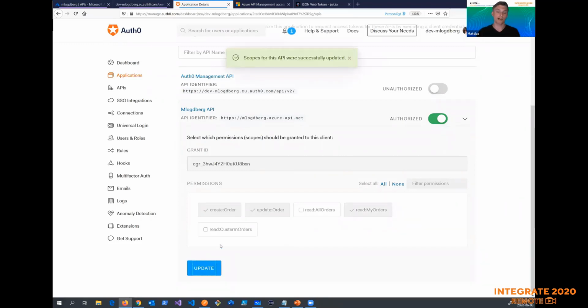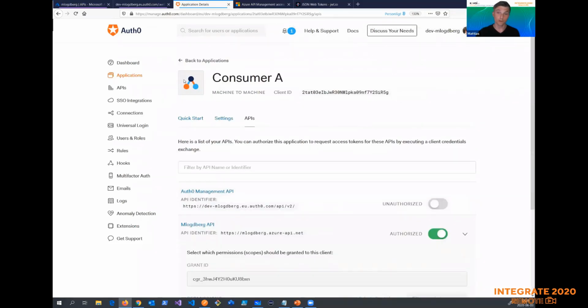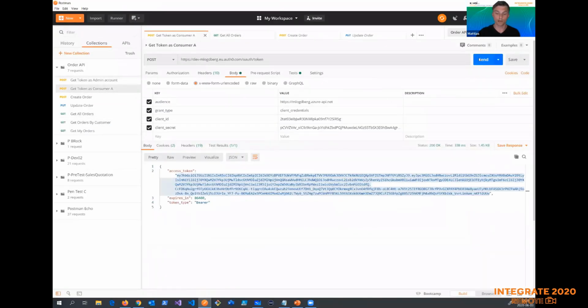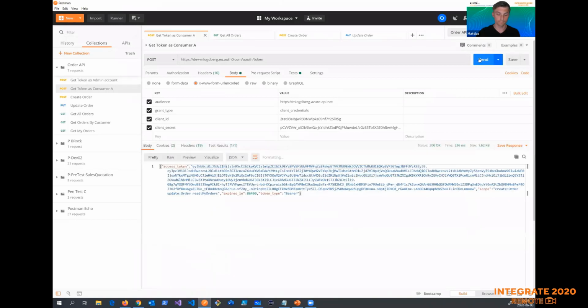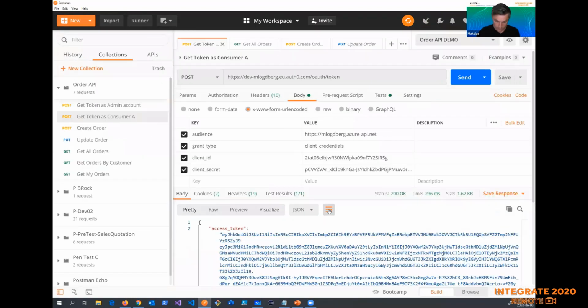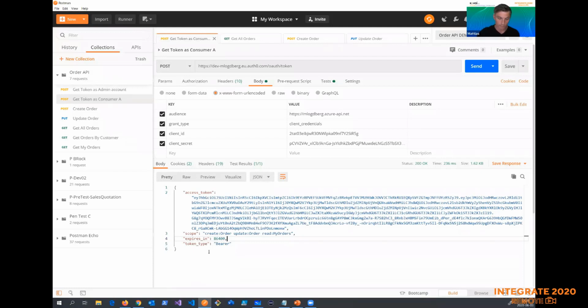So now I actually added scopes into our consumer. So let's go ahead and try it out, see how the token looks, because now the token will have a little bit different look. As you can see, let's scroll. Let's just see if we can increase size. Sorry. As you can see, we have added scope.